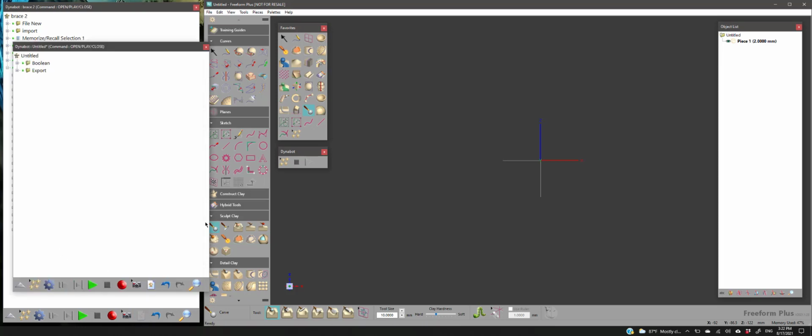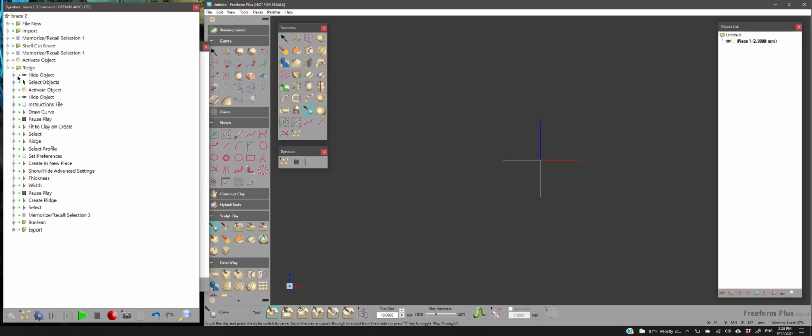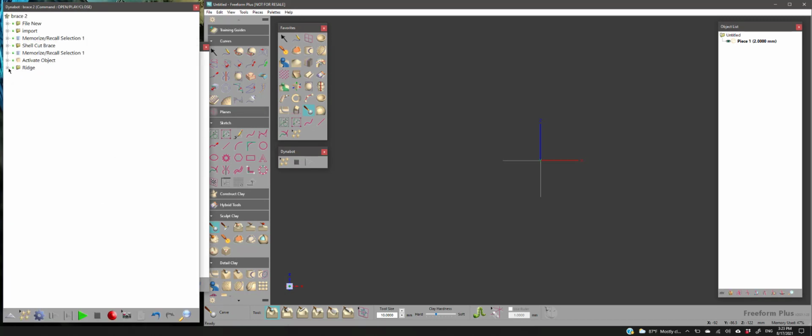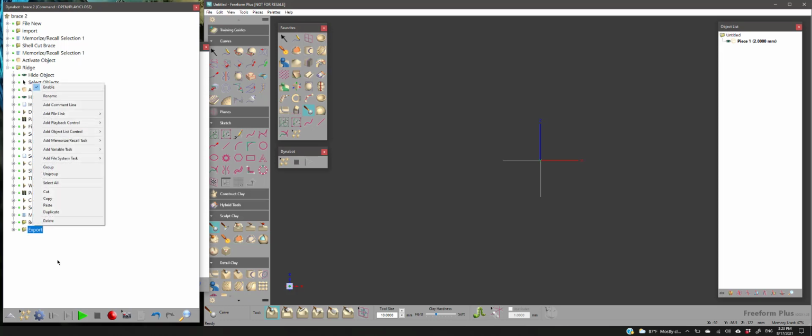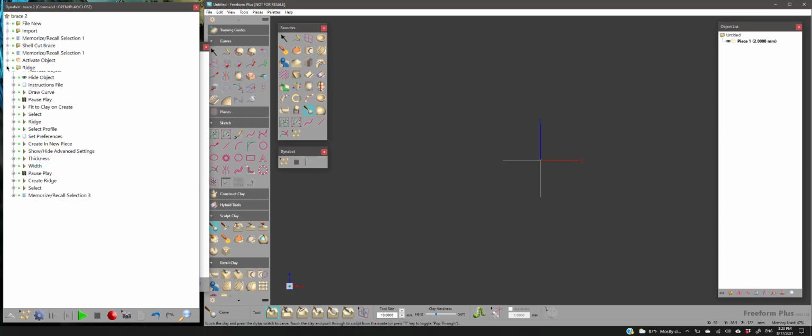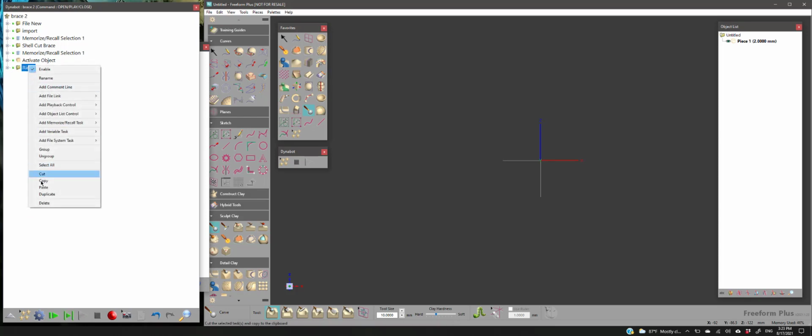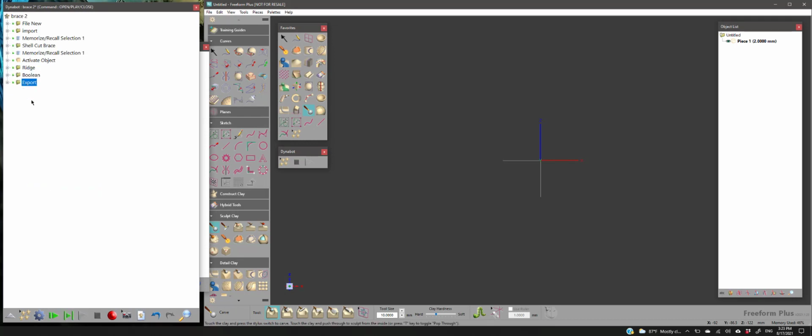And then this is where we'll go ahead and get rid of these. You can go ahead and test your code. Oops. I didn't mean to put these inside of that other one, so we'll go ahead and select these, cut, paste. So we'll do ridge, boolean, export.